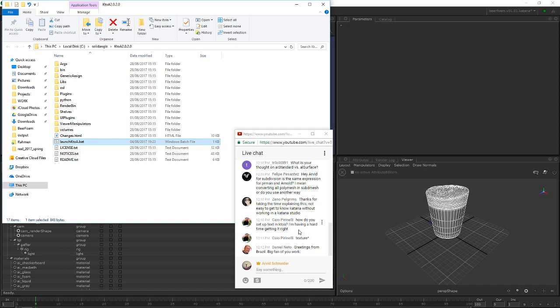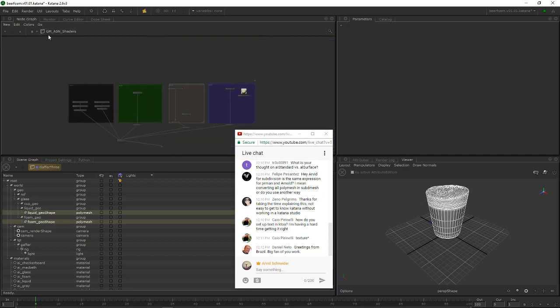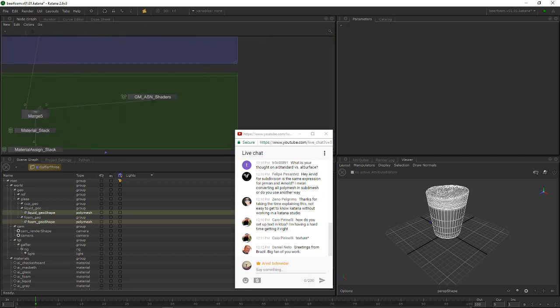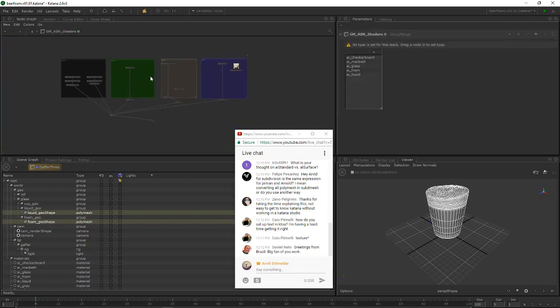So how do you set up text? What do you mean, how do you set up text? Texture. Okay, sorry, texture. Okay, let's go into the shading node. So this is just a group merge. In here, if I go into this node, I've got my shader.